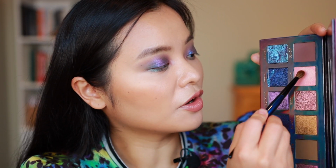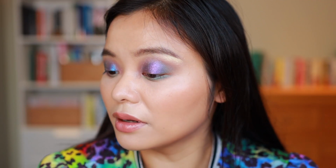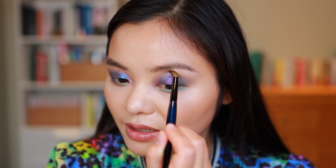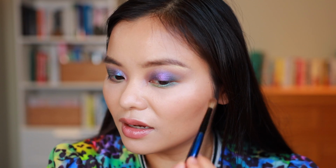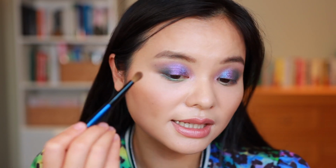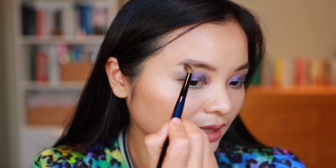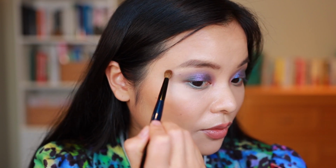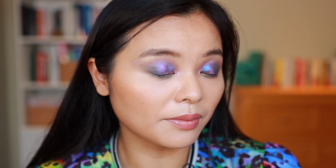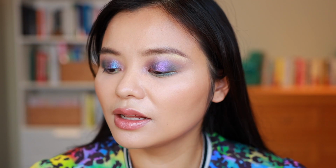And then for the brow bone, I'm going into this satin shade and just, wow, oh my gosh, that is really, wow, I was not expecting that. Hopefully you guys can see, it really has a very bright gold, almost slightly neon green effect. When I swatched this, because it looked so satin, I wasn't really expecting a lot of payoff. So, wow, it does really capture the light though. Wow, so pretty. If you want something less sparkly, but still really high impact, I think this shade is really great to use.